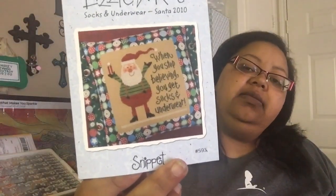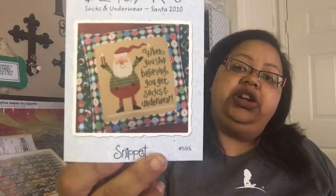Okay. This one is a Lizzie Kate. It's called Socks and Underwear. It's from the Santa 2010 collection. And it says, "When you stop believing, you get socks and underwear." And this is kind of a running joke in our family.